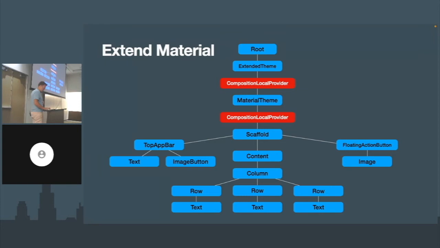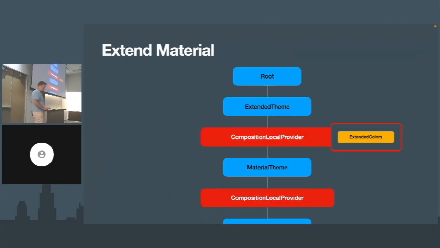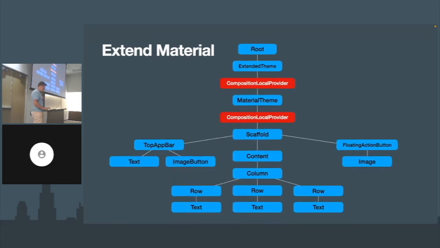So it moves past that. Oh, sorry. I'm moving backwards in slides because I'm pushing the up arrow trying to go up to that composition local provider. That's what's happening. There we go. Forward. When it doesn't find it in that composition local provider, it's going to continue up the tree to the next parent until it finds what it needs and it's able to style itself appropriately.